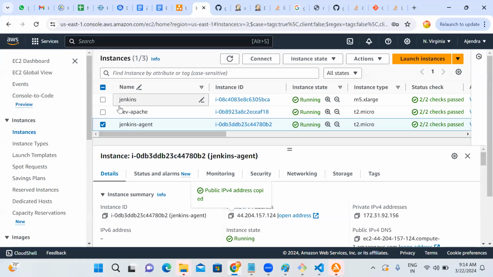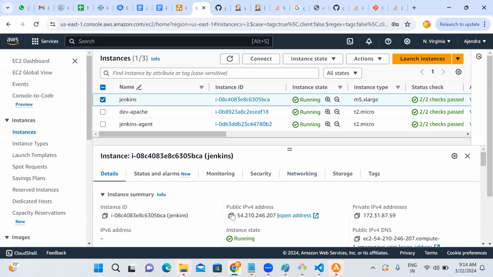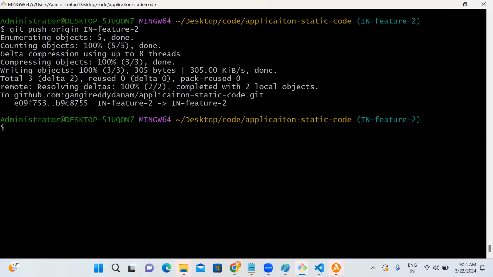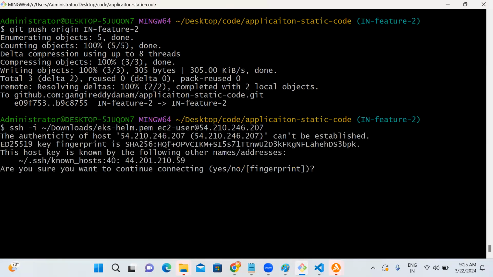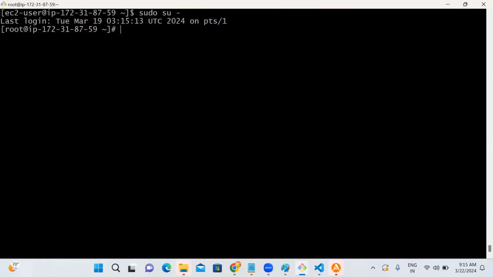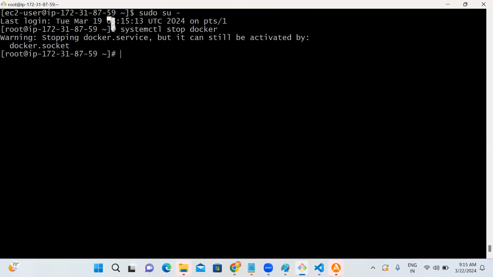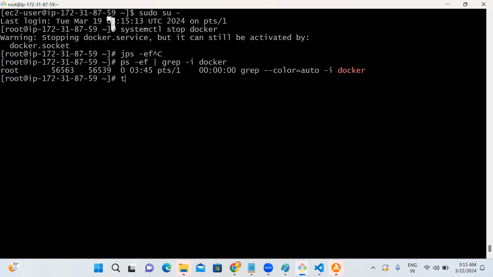But Docker, we already made a claim already. Change. Yeah, let's see. That's good.